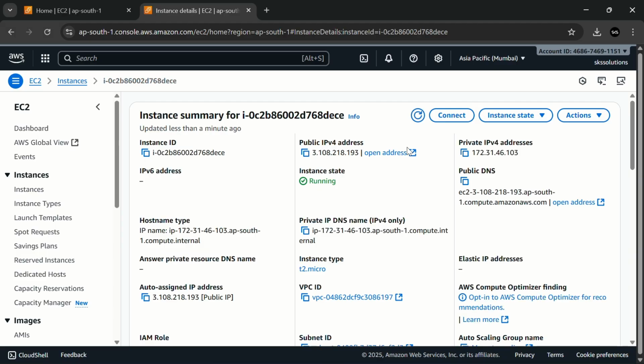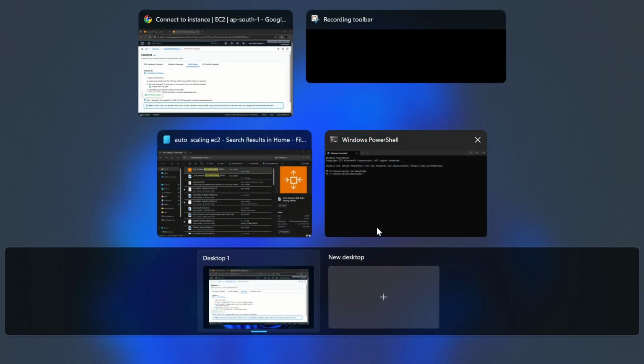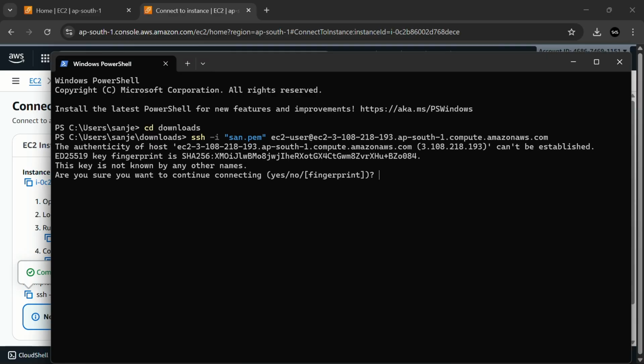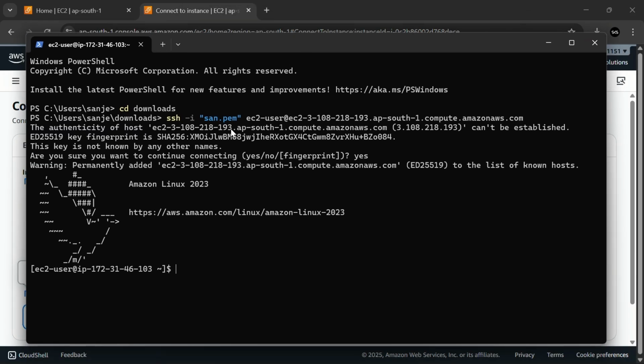Now let us SSH into the instance. Click on connect. I am connecting it to my local terminal. Hit enter, click on yes. I am successfully connected to the EC2 instance.